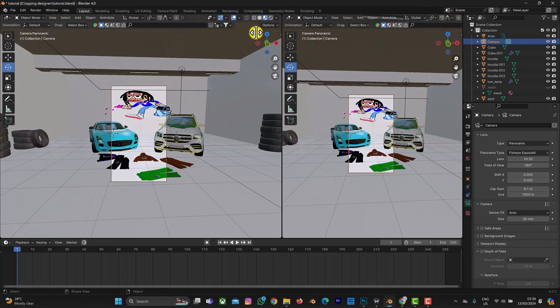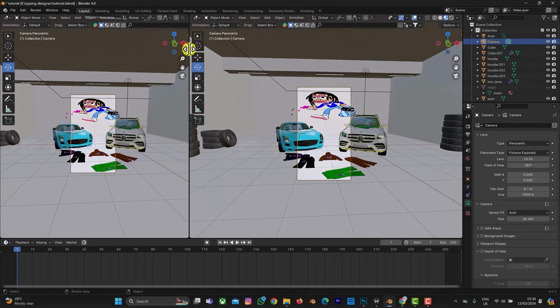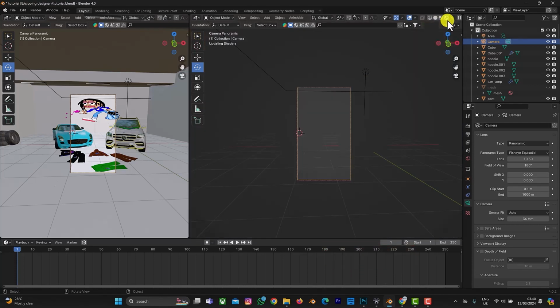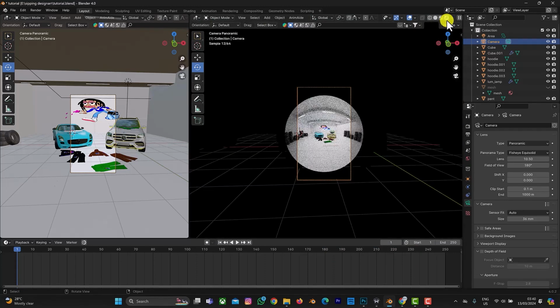So I'm dragging this to the side. Let's go to cycles. So this is it on cycles.